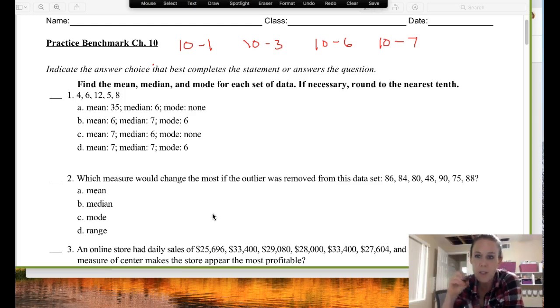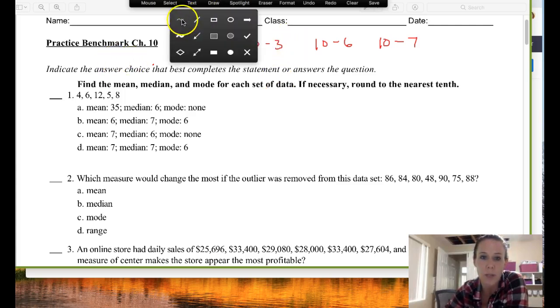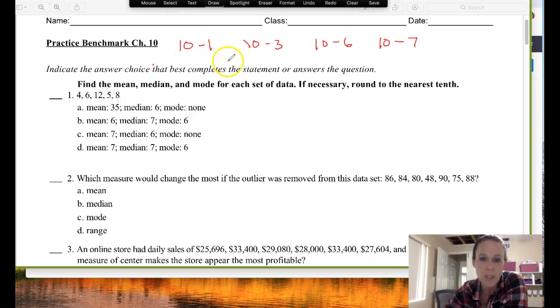Now, these are just a sampling of some of the topics that are 7th grade standards. And last week in Module 9, I gave you a quiz on some data and statistics from Khan Academy. Those are more 8th grade standards. Both will repeat in Math 1, but just to give you a little bit of the statistics and data from both 7th and 8th grade standards, you just have 2 really quizzes. This is called a benchmark, and it will fall under your benchmarks, but it's short like a quiz. So let's go over it.